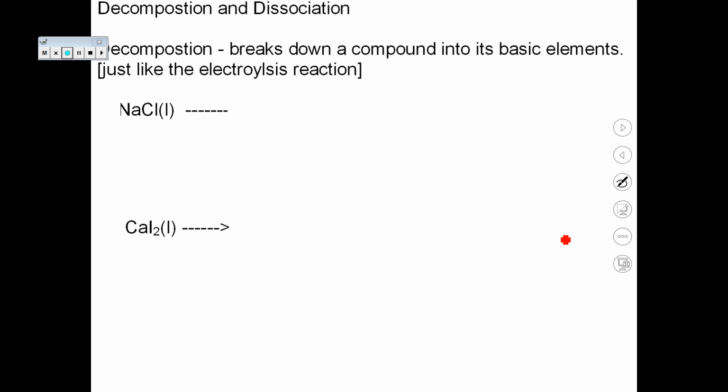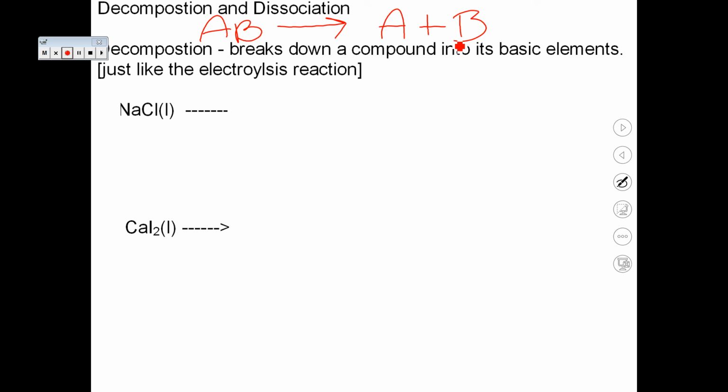Next, let's take a look at the opposite of synthesis. The opposite of synthesis is a decomposition. Decomposition is where a compound, a single compound like AB, is going to divorce from each other and create 2 separate single elements. Okay, this one's really easy. Just have to be careful that if you break into an element AB and one of them is diatomic, you do have to put that subscript of 2.